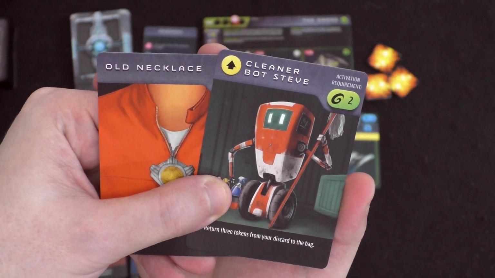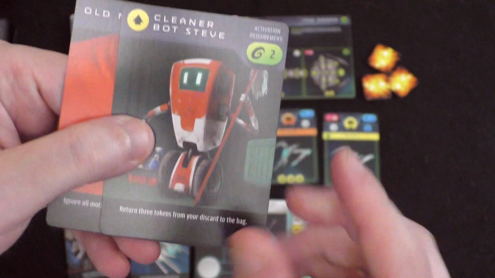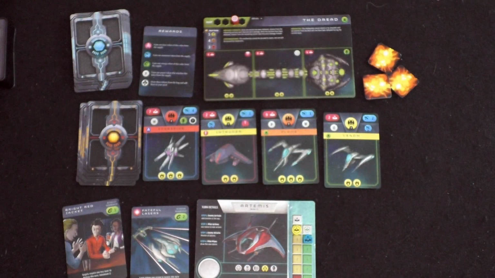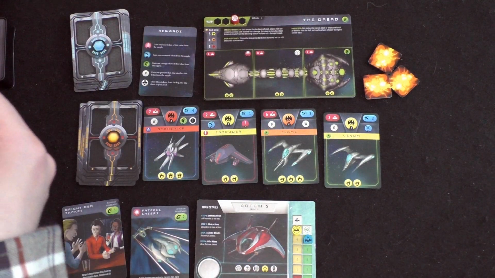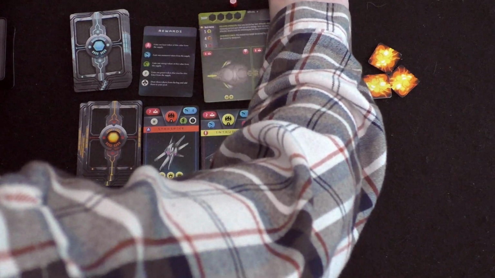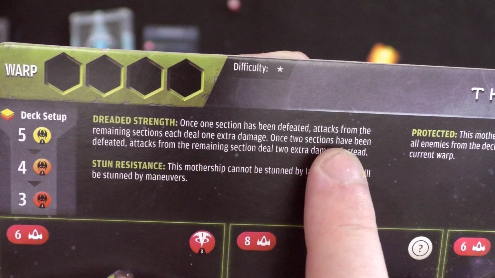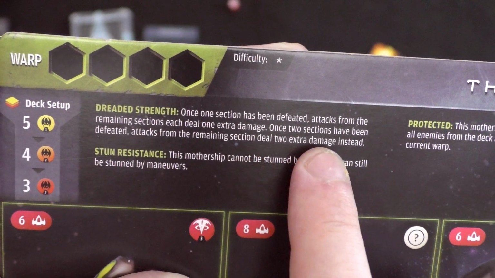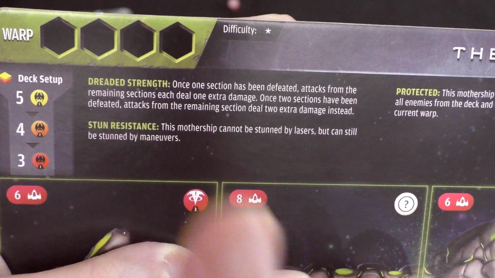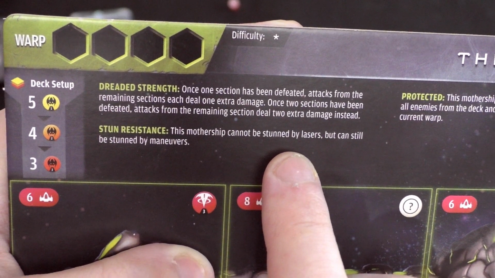Do I want Cleaner Bot Steve or do I want Old Necklace? Ignore all mothership attacks and abilities this turn. That's huge. This one is return 3 tokens from your discard to the bag. Also really good. Oh man. This is ignore all mothership attacks and abilities this turn. That can be really good because in addition to being protected, it also has this. It has dreaded strength. Once one section has been defeated, attacks from the remaining sections each deal 1 extra damage. Once 2 sections have been deleted or defeated, attacks from the remaining sections deal 2 extra damage. That necklace could save my bacon in a pinch. Stun resistance. This mothership cannot be stunned by lasers, but still can be stunned by maneuvers.